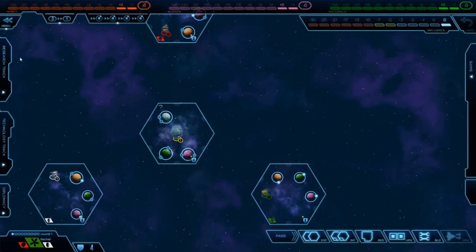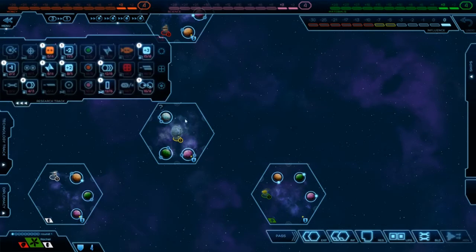So let's go ahead and talk about research. So we know what we use money for, which is the influence track. That's it. That's the only use for money. We use science points to purchase technologies. And you'll notice that these are the ones that were shown on that round 1 placard at the beginning of the round. At the beginning of each round, a number of new technologies will be drawn, in quotation marks, randomly generated in this game. But in the tabletop version, you draw it like out of an opaque bag.